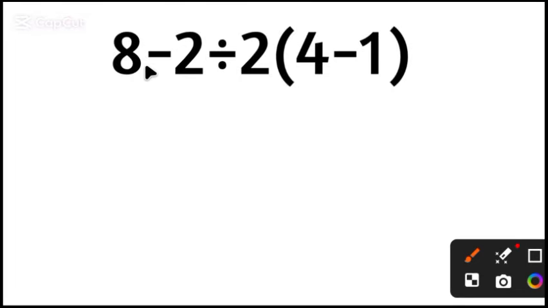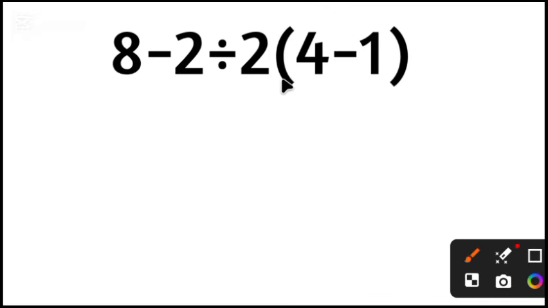If you say 1 is the answer to this equation, you are not alone. That is why this equation caused confusion on the internet. But let's solve it together so that we can see that the answer to this equation is not actually 1.